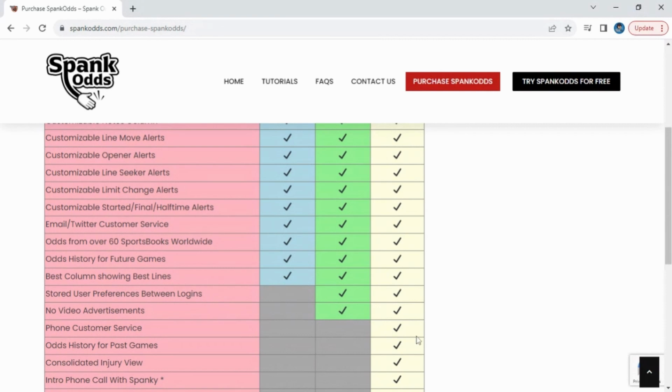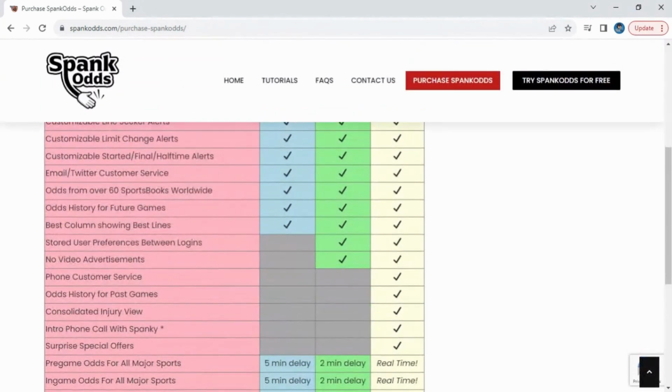And then finally, what does the Pro have? The Pro has phone customer service. I'm going to be calling everybody, which is the intro call with Spanky, every Pro member. I'm going to be calling them and giving them our 800 number. And that 800 number will connect directly to my office. And we'll handle your customer service requests that can't be solved with the bad line report, that can't be solved with Twitter. If you really need to get somebody on the phone, we got you. And again, it's going to be certain hours. This isn't a 24-hour shop, but we're going to do our best to accommodate everybody.